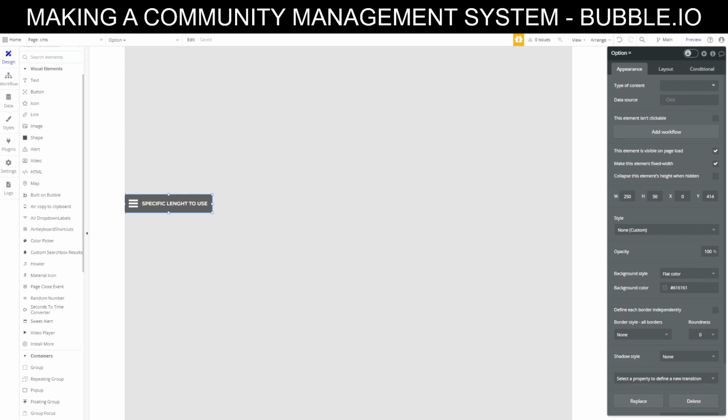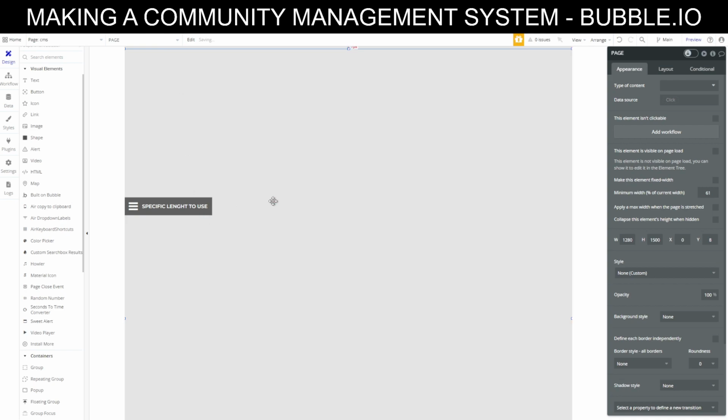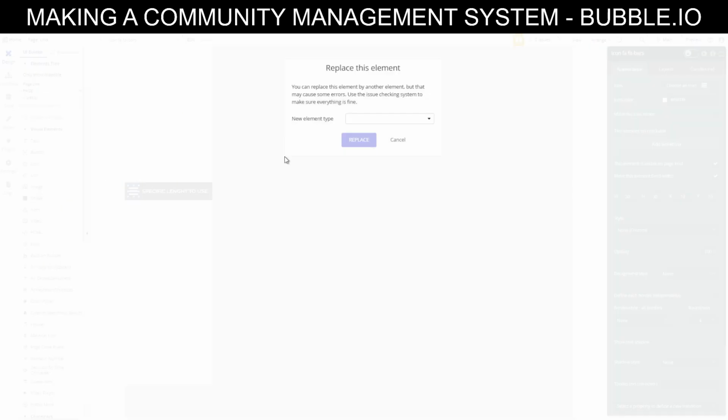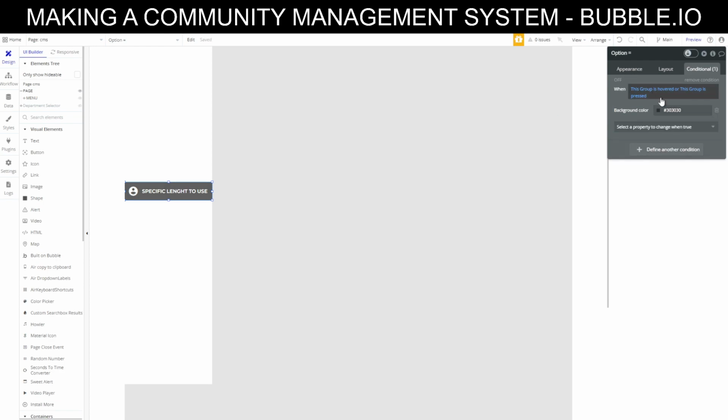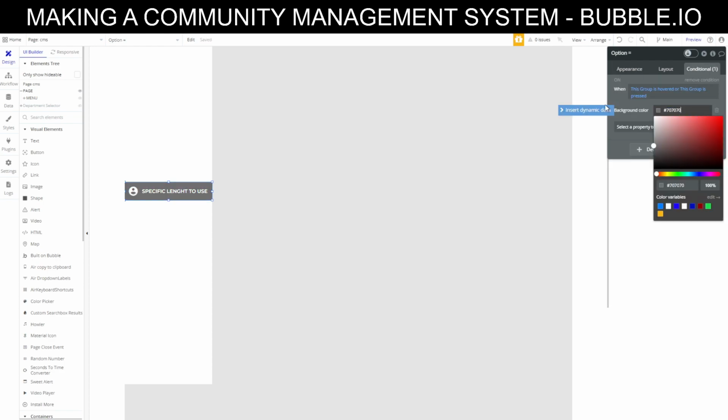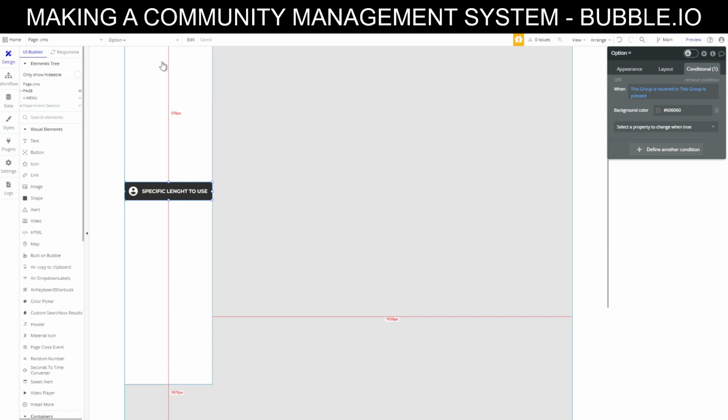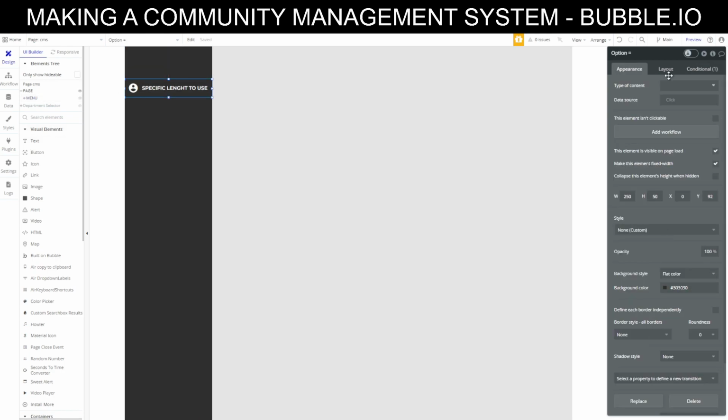So let's actually get to building the menu now. I feel like I'm going to do a bit of a time lapse of this, because I've already got the specification for the menu. So let's have a bit of fun. Let's do a time lapse. So for this montage, guys, we're going to be just doing a bit of simple stuff. What we're doing here right now is we're designing the key button, as I already stated, just doing a bit of editing to it, making it a bit more gray.